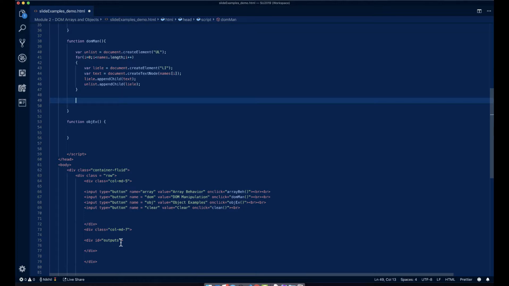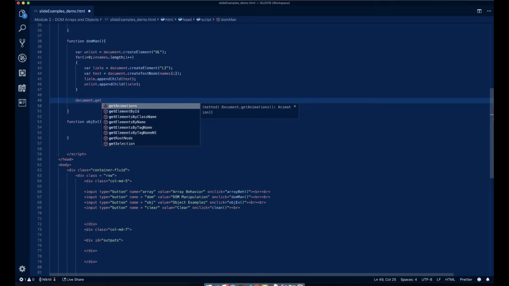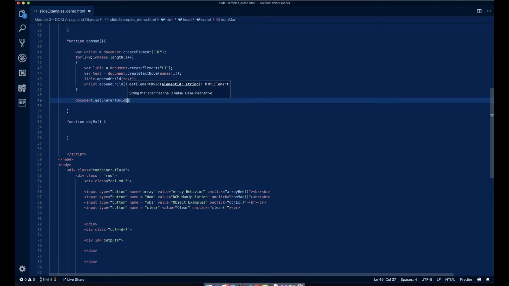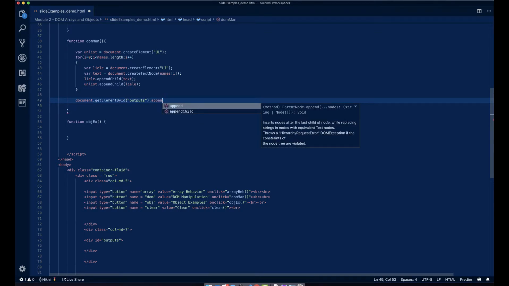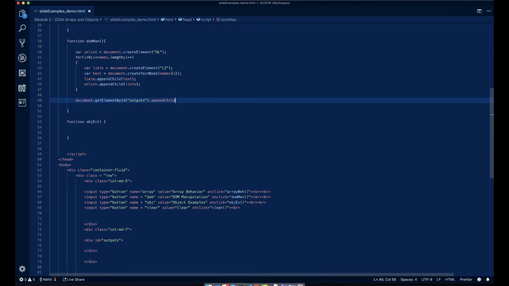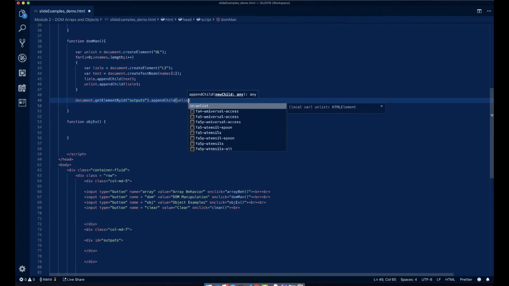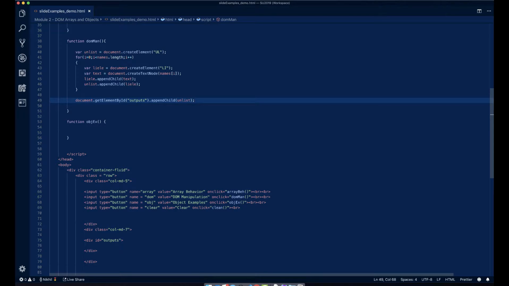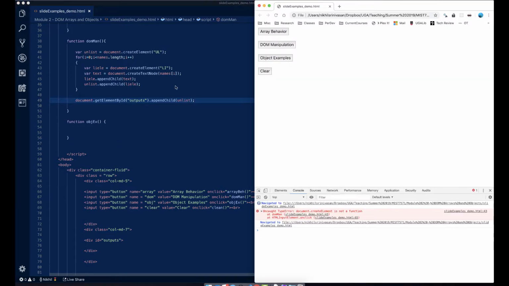I thought I had completed that, but basically what I have now is I have this unlist element, but it doesn't know where to go, right? And so the last thing I need to do, there we go. That's the final step. That slipped my mind.